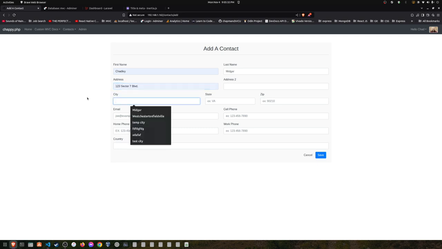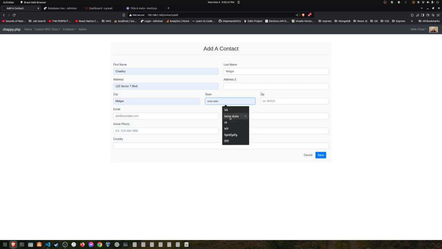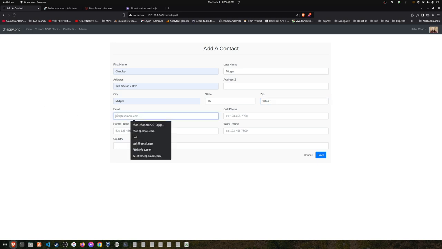If you can tell, I am a Final Fantasy VII fan. Midgar. Where's Midgar? Is that in Tennessee? I think so. At midgar.gov. That sounds like, because Midgar is the government of the whole planet that Final Fantasy VII exists on. So that does make sense. So we can save it.